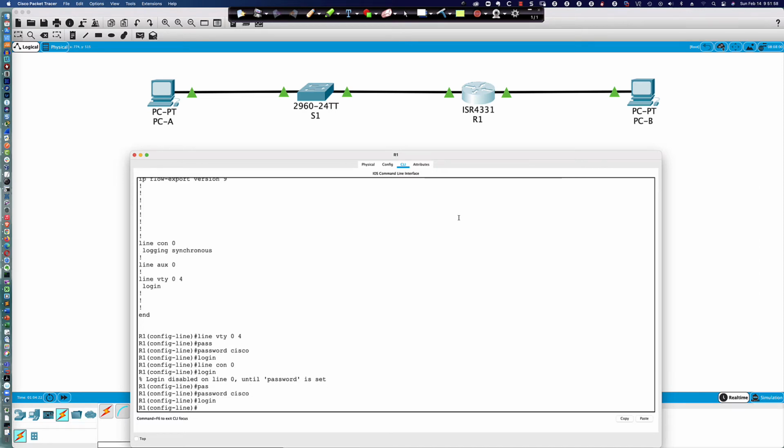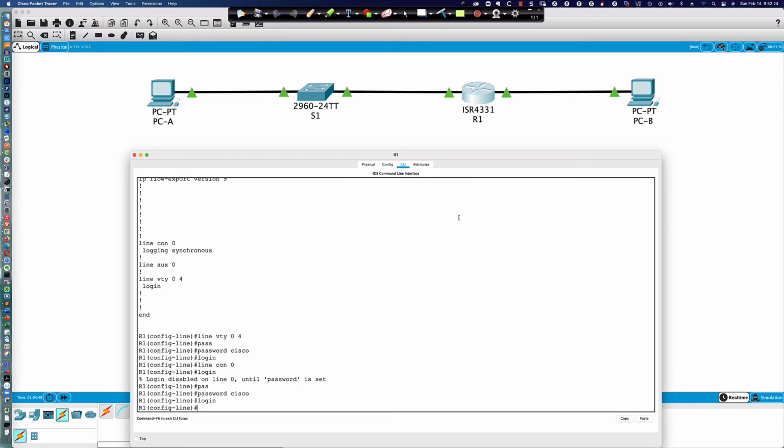So you can see what happened there. I tried to say, oh, force the user to enter the password on the console line. And if the password's not configured, then Cisco IOS is smart enough to tell you, hey, you need to set the password. And in fact, until you do, you can't log in. So if I had logged out after I said login on the console line and not set the password, I would have been locked out of the device, right? So be careful about that.